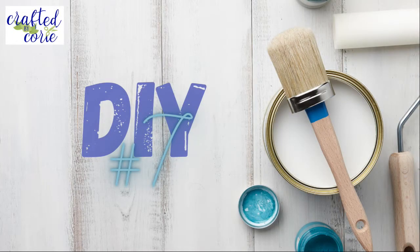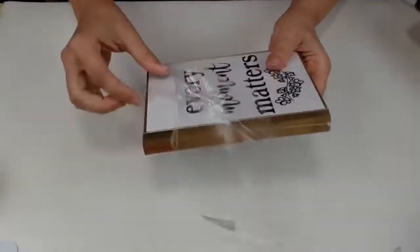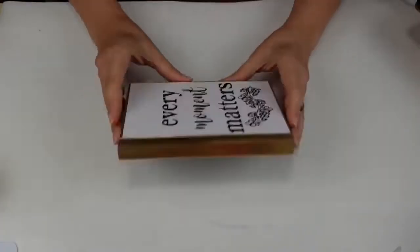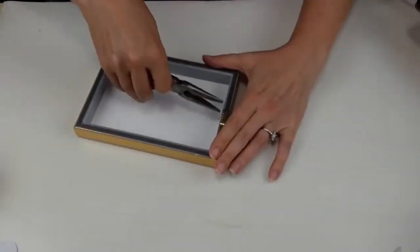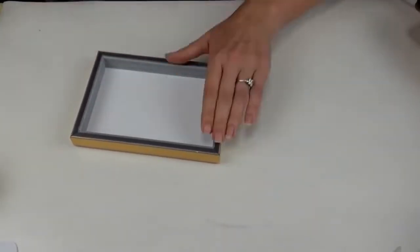DIY number 7. So I am starting with this little sign from the Dollar Tree, every moment matters, and it certainly does, and I take that to heart. However, for this project, I am going to be covering that up and painting over it. First, I decided to take out the little hanger, and I'll use that for another project for another day.